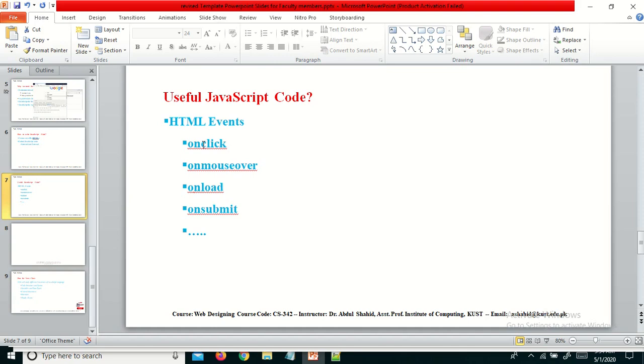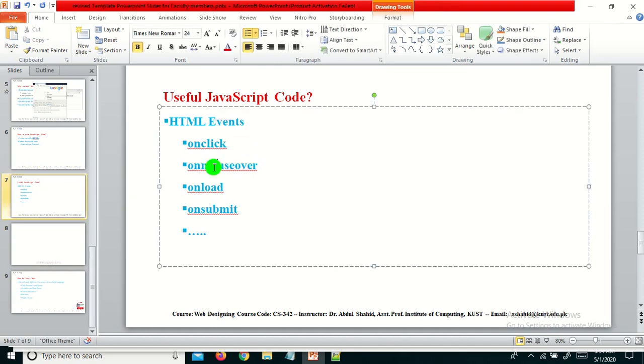Some of the events are onclick, when you click on something, and similarly you can capture the events of onmouseover, onpageload, onformsubmit. Let me demonstrate the onclick event.